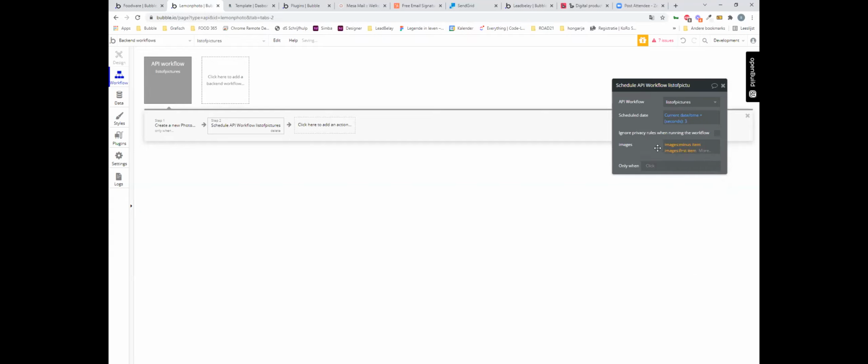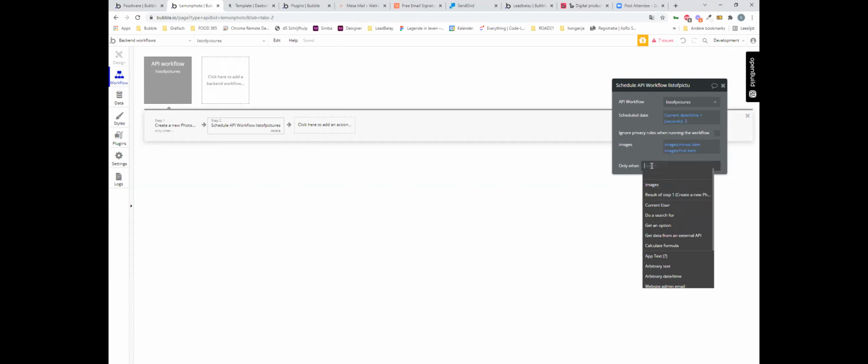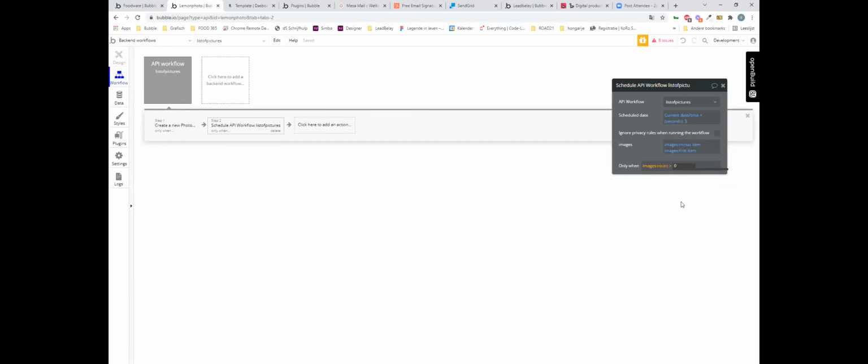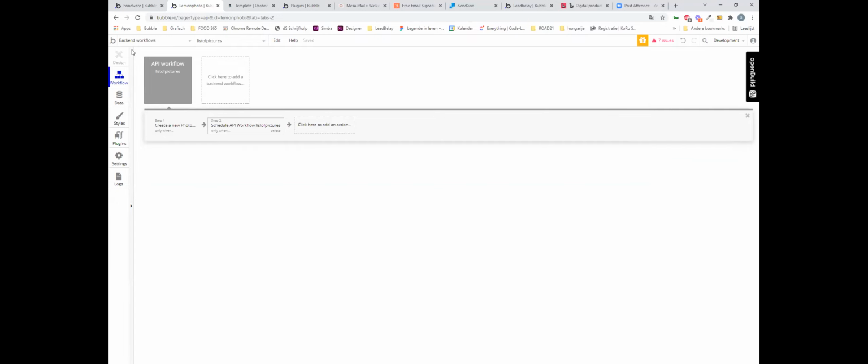So what we're doing is subtracting the first item, because we've already created a new photo for it, so we don't do it each time again. Yep. And then only when the images count is greater than 0. Wait, sorry, only if images count is greater than 0. Yep. And that's it. That's your recursive workflow. So now you just have to send in the list of images to that workflow.